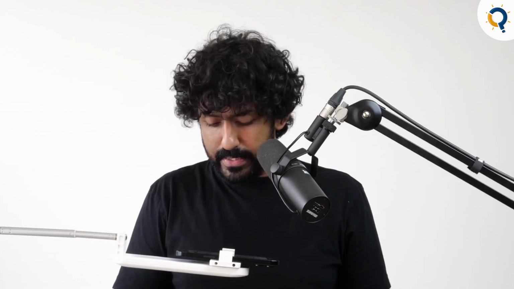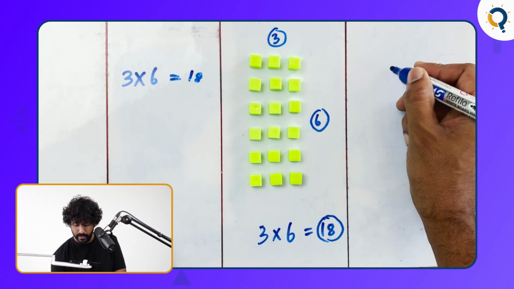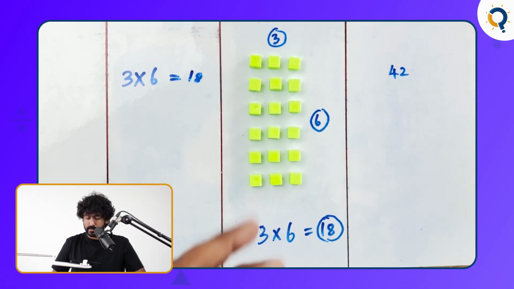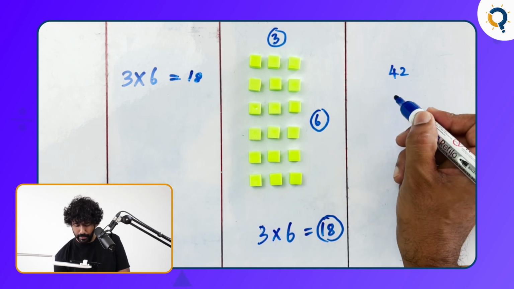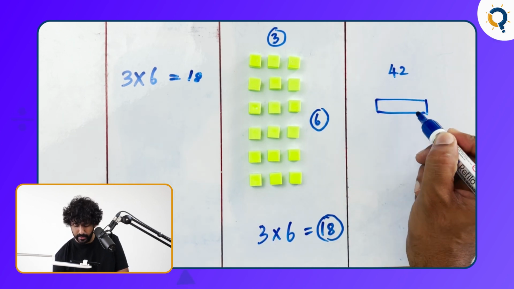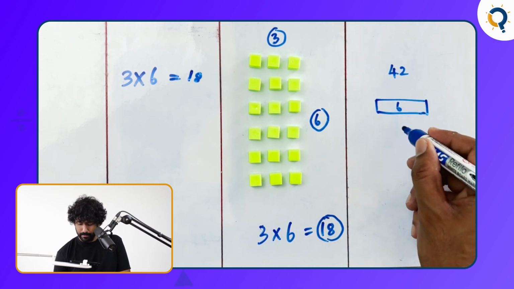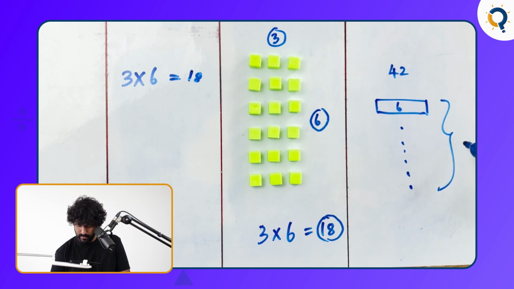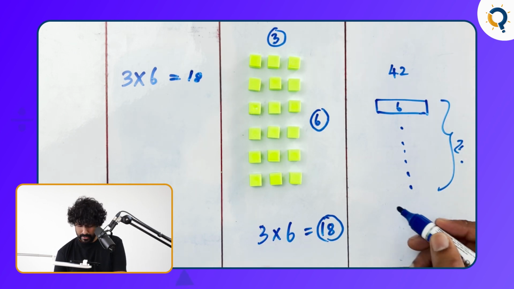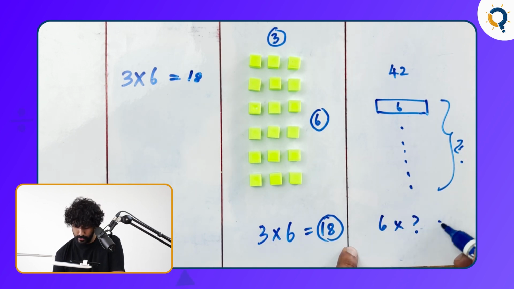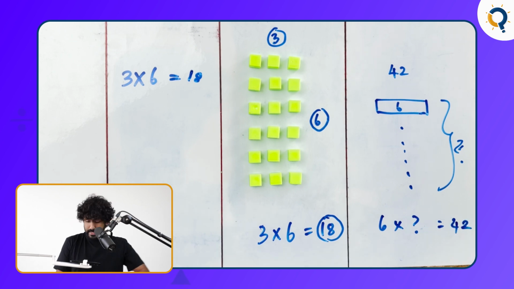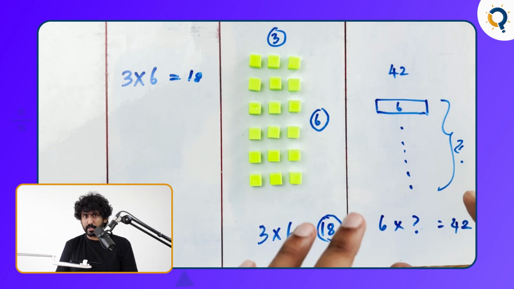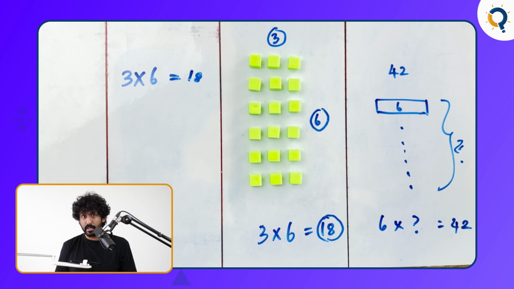So what you'll do now is you're going to look at more examples. If I give you a number like, say, there are 42 children, so it's a bigger class. And each bench is some big bench now, okay? Each bench has like 6 children. How many benches do you need? It's like asking 6 into how much equals 42. Just pause for a moment. Think about that. These two are the same questions.